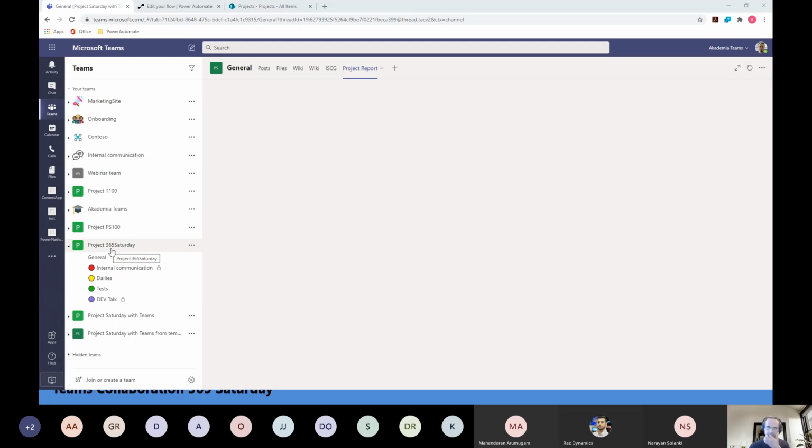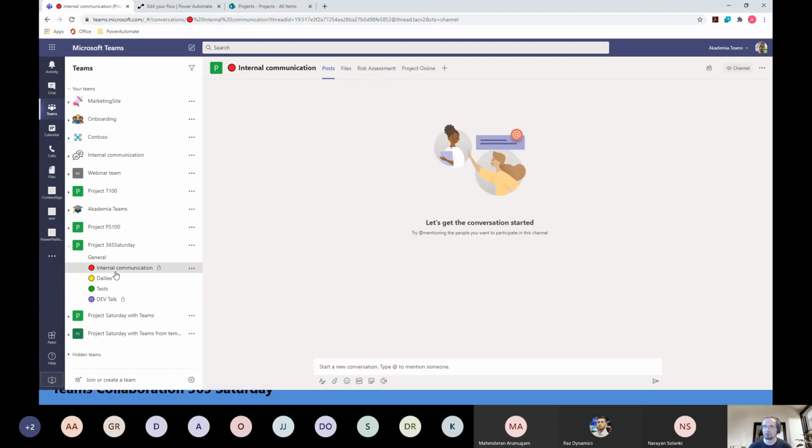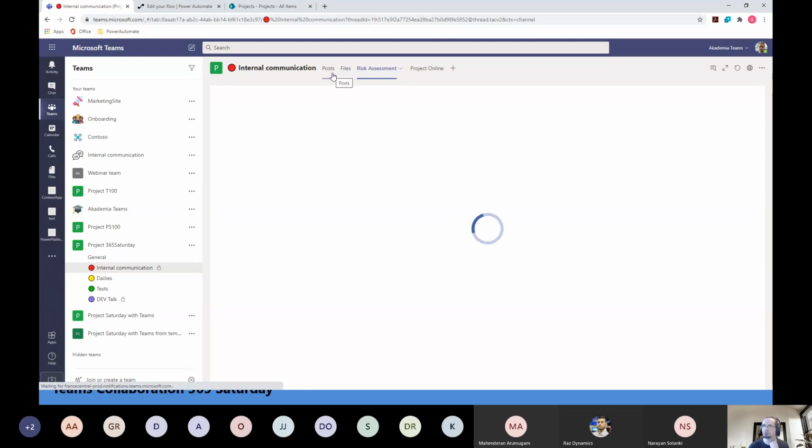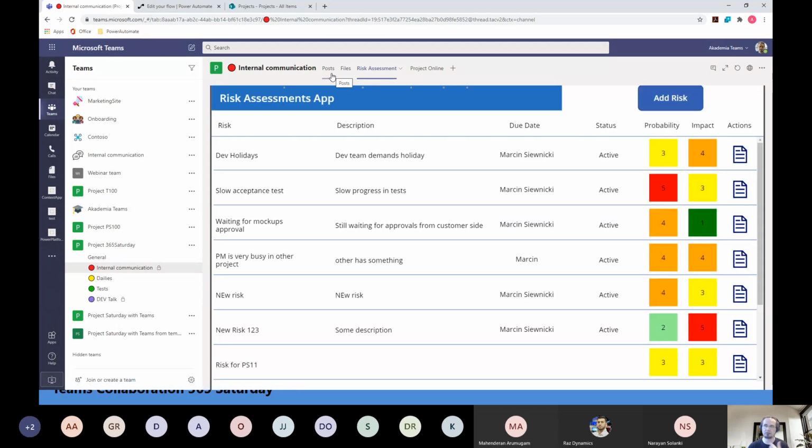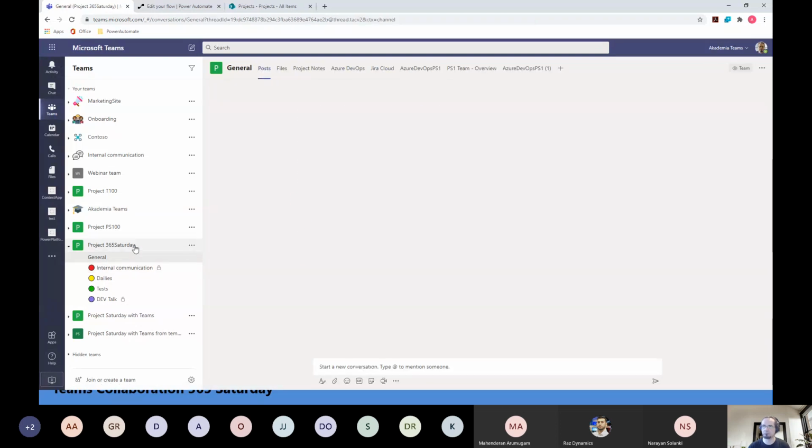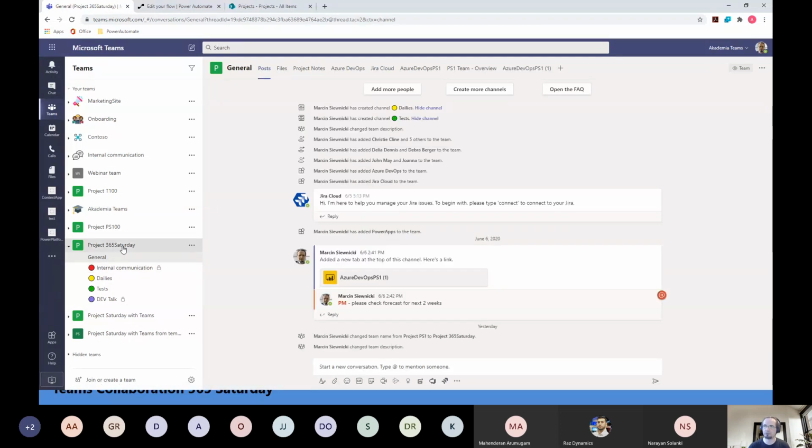So it's created, Project 365 Saturday, with 4 channels, and yes, Project Online here and the Risk Assessment app as a Power App. If there's any tab that needs to be connected to third-party tools or services like Jira, we need to go there and connect it manually. But the entire team will be created.